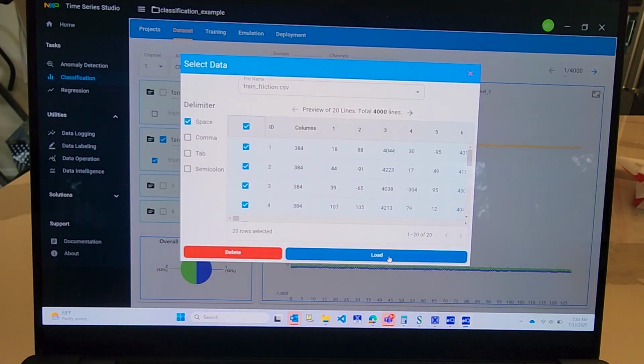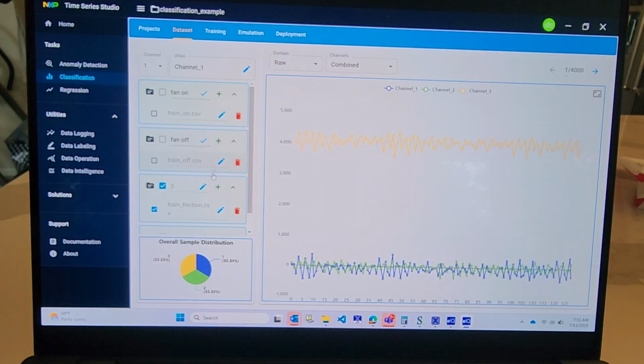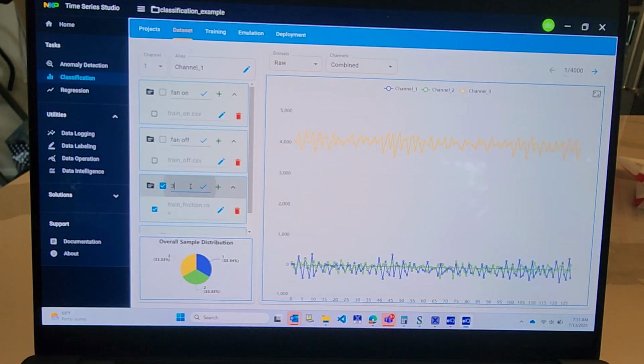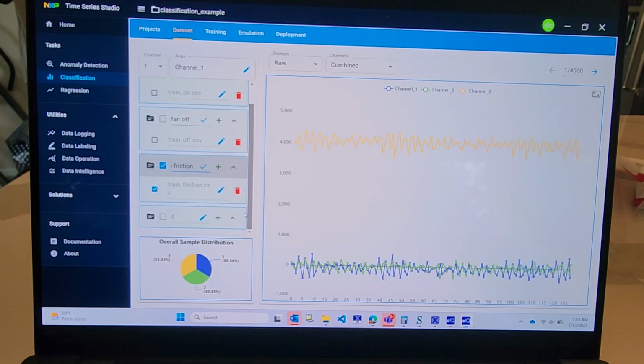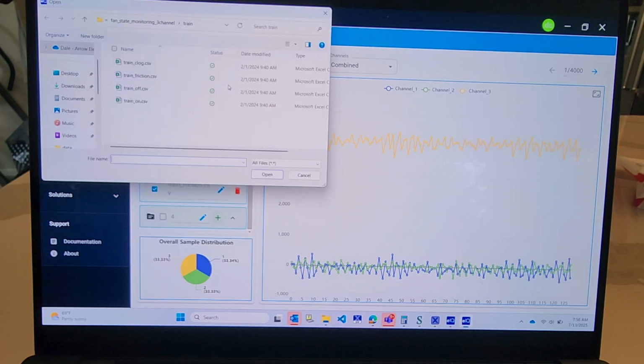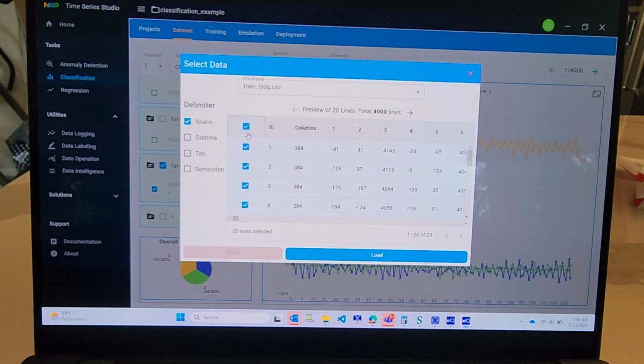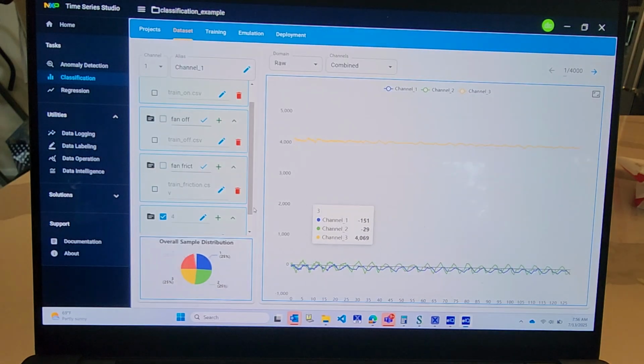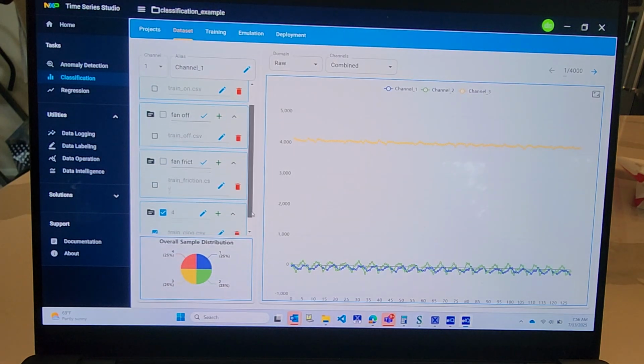Select all 20 rows, import those. Label that one fan friction. All right. And we'll go to the fourth and final file, which is a clogged fan, and import all 20 rows.